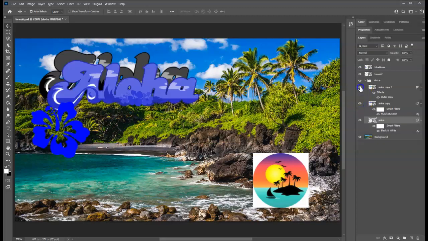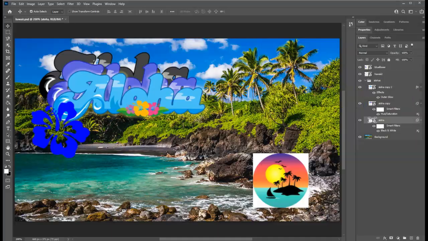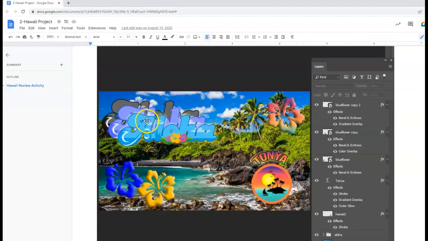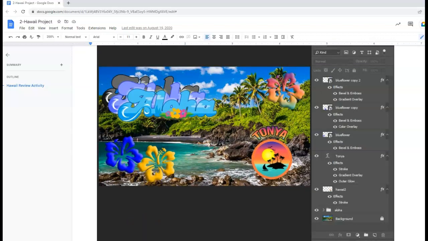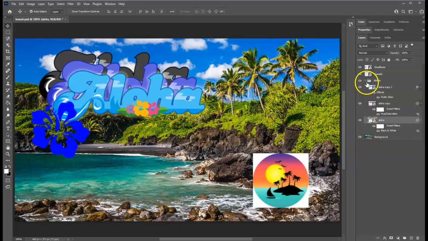All right, let's turn these 3 on and take a look and see if it resembles the example. Yeah, I would say it does. That looks pretty good. It's very similar. So that part is taken care of. Let's go ahead and collapse this down. And you might wish to lock it just so you don't accidentally pick it up and move it around by pressing the padlock. And now this layer is locked so we don't accidentally pick those up. Okay, let's go deal with the flower.